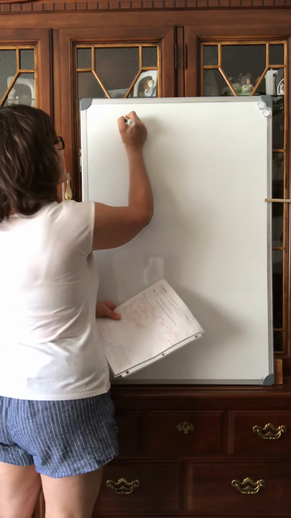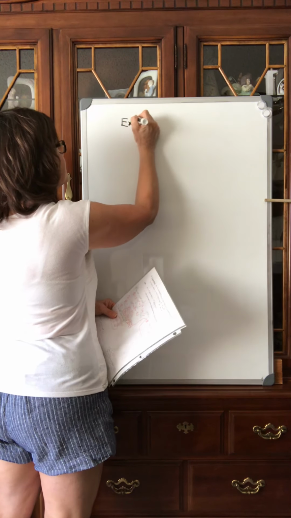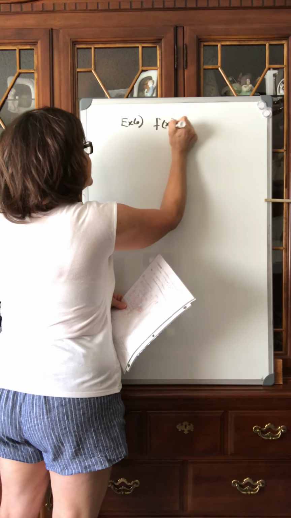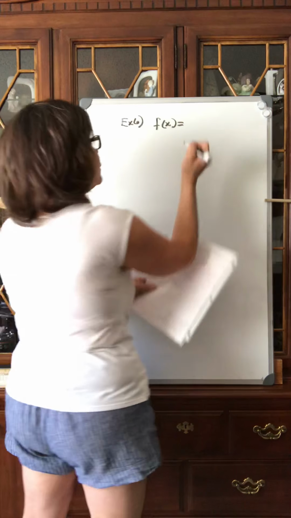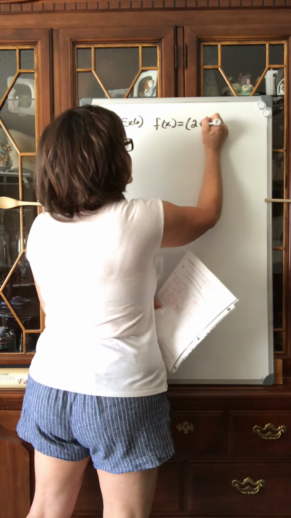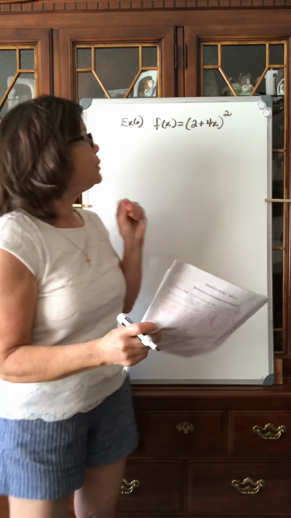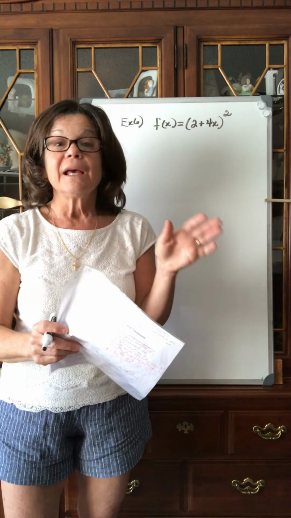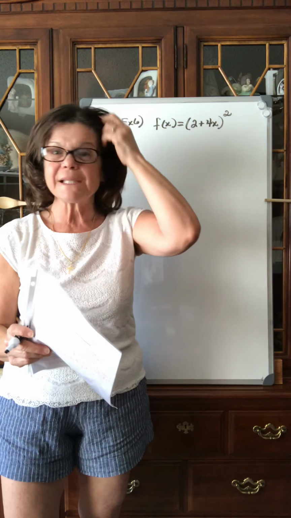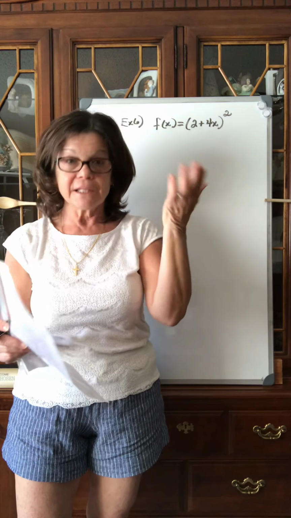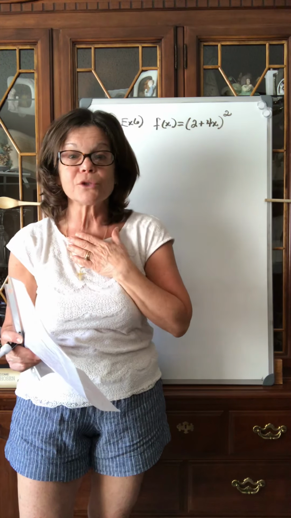I'm going to do these examples out of order. I'm going to do example number 6 first. In example number 6, f of x is equal to 2 plus 4x, squared. Now, this is another one that you could expand, and then you could take the derivative of each piece. This isn't hard to expand, and this might be a good one to expand, take the derivative of each piece, and then do it again using the chain rule to make sure that you understand that it works.